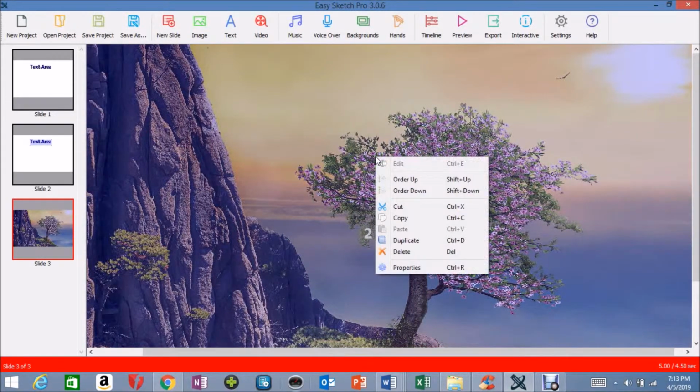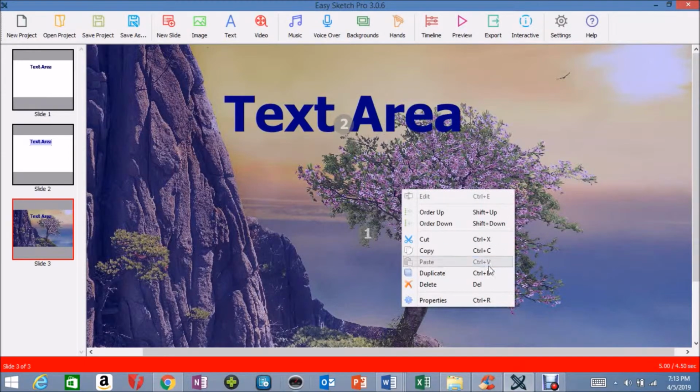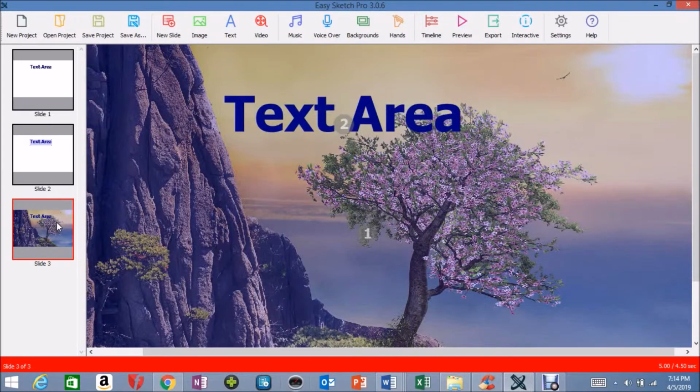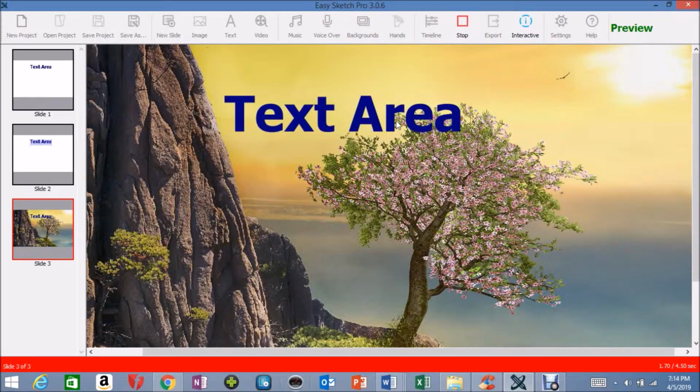And if I want to order this so that the text appears over it, I can do that. Okay. Also, if I don't want this image to be drawn, I can just have it fade in or put none. I could have it appear instantly. Just take all these down to 0 and just have my text go over top of it. You can time and order these different elements, and I'll just play this from here. There's my image. There's my text.